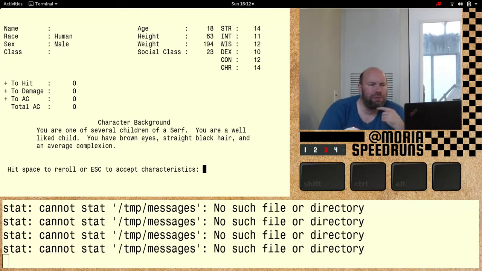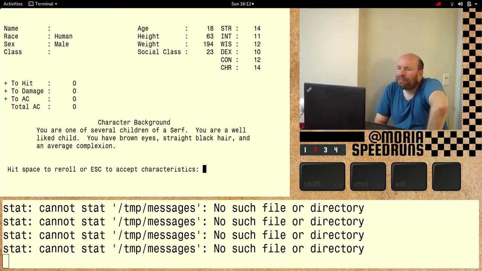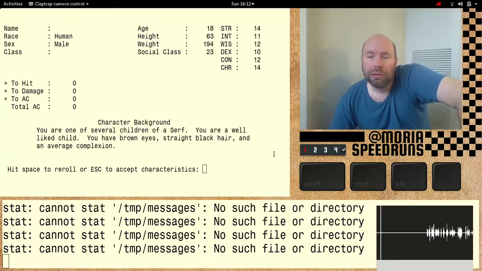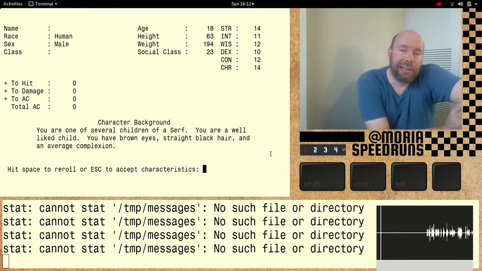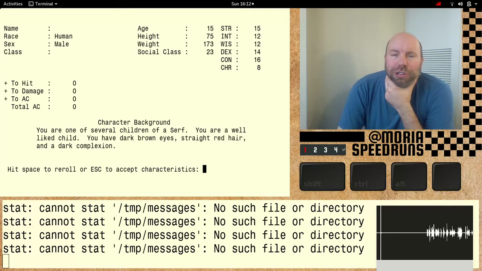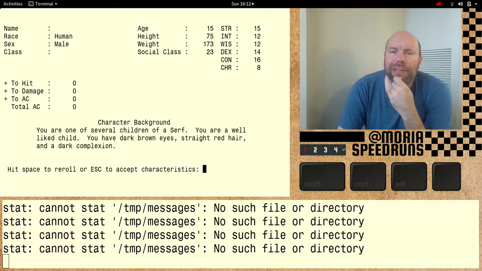I don't know. I guess we need... Strength controls how much we carry. Constitution controls your hit points. Dexterity is a tough one to max out. So I don't know, we can hit spacebar a bunch of times. That one's not bad. Charisma's low, which doesn't really matter. Want to keep that one? Sure.